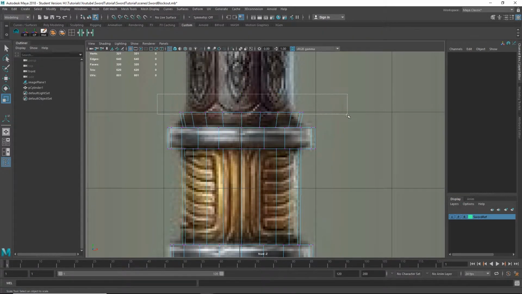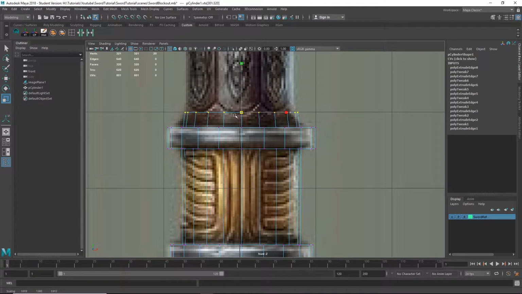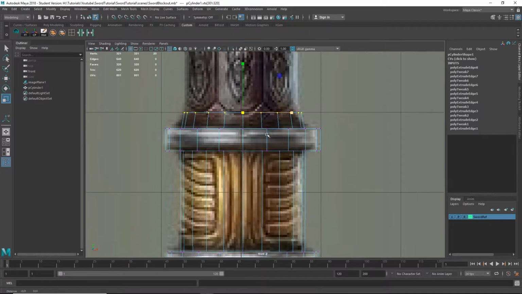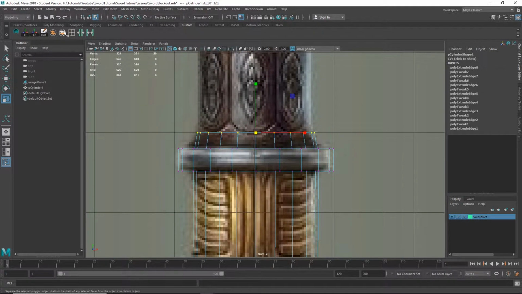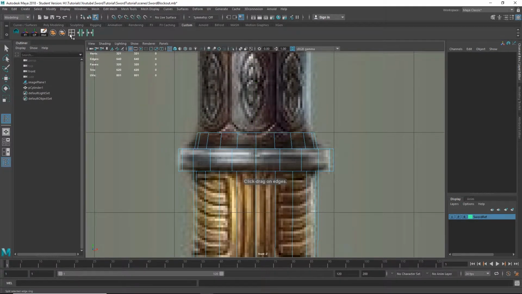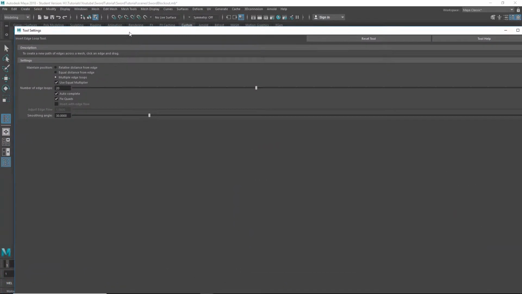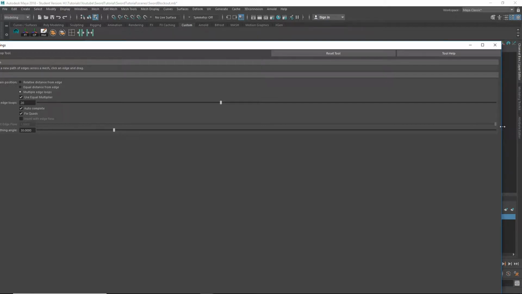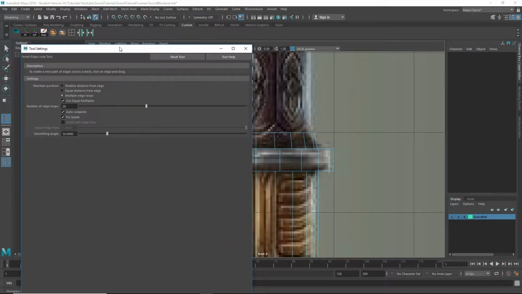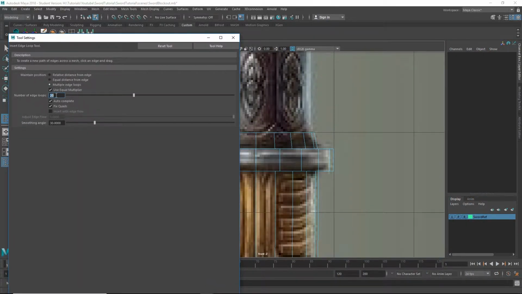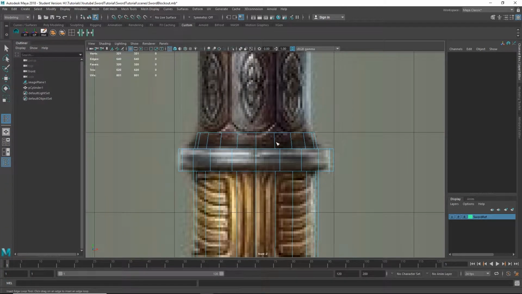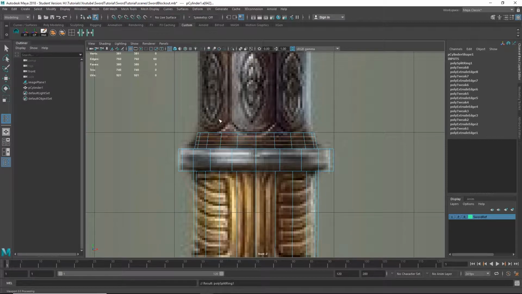Then we go back to vertices and scale. I want this one to be at a little bit of a different angle since this has some sort of smoothness to it. So now what I can do is this right here, this function is called insert edge loop. A lot of you who are not new to Maya are definitely familiar with insert edge loop. What I want to do with insert edge loop is maybe just insert it so that 3 edge loops get appended as soon as I hit it. So then now this is going to be 3 of those.